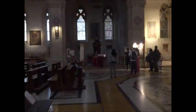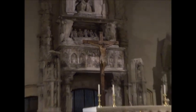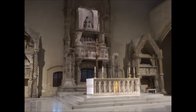Okay, this is what the church looked like after the bombardment, and it looks like the walls are largely intact, but of course all the stained glass windows. As I said before, they did a remarkable job of rebuilding. Because it probably provided work for, I mean, it's not just Naples. Naples was the most heavily bombed of all the Italian cities, but it wasn't the only one. I think Rome, I'm not sure if Rome was heavily bombed.